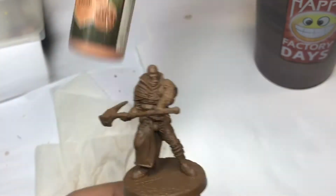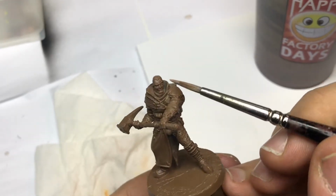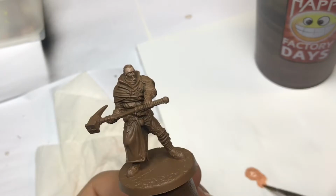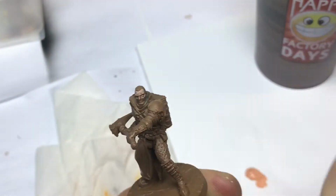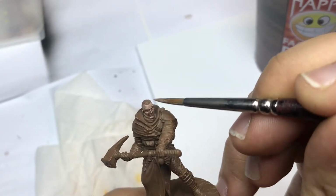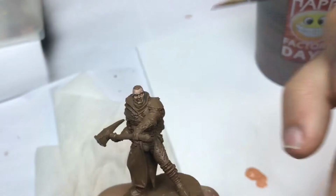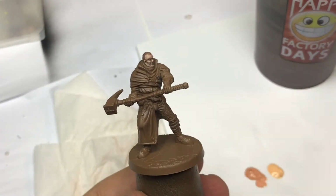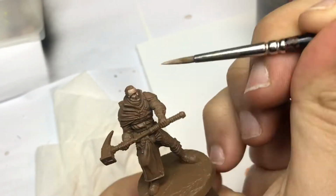I start by priming all the miniatures with some Leather Brown from Army Painter. This is a spray, and now I start by adding the first light with Barbarian Flesh on the face. As you can see, I'm going to try to always see the previous color on my model. So every time I put color, I always preserve a small part of my previous color.